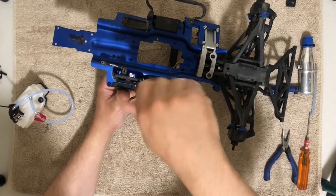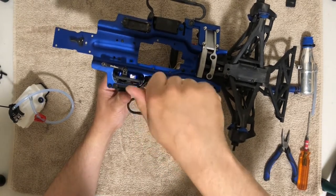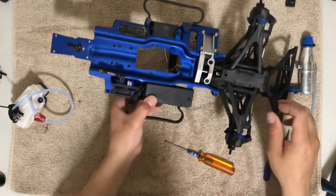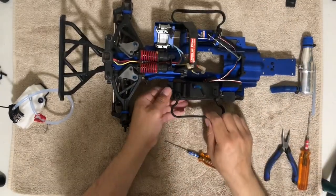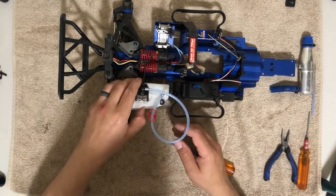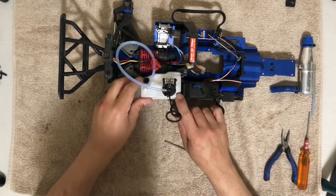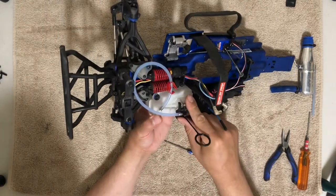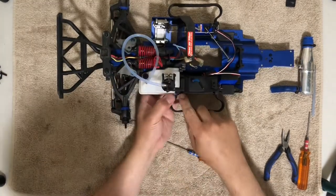And this is why the long screw. And that is it. So I'll have to find a replacement for that later, not at this time. Now the fuel tank just sits right in here. This goes facing this way. Just need to line these up and then press this in. And I need to make sure those grommets go in as well.